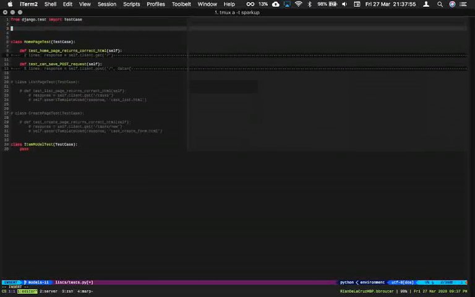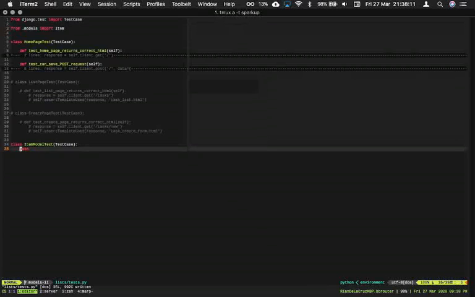So what we do is from .models import Item. So what we're doing here is we're importing the Item class from the models module, or the models.py file.